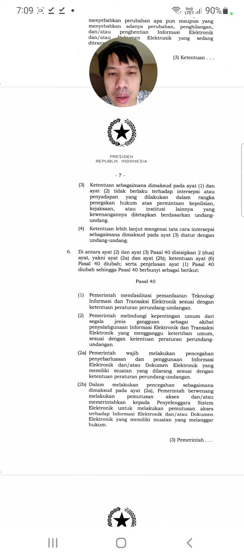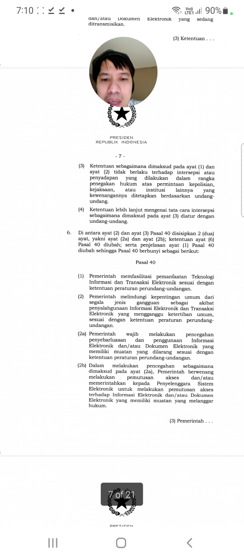But this does not include the interception performed by the authorities, like the police, the DA. What do you call it in English? The prosecutor, or other institution determined by the Constitution, and then it's regulated by the Constitution. It's not explaining. Oh, I'm sorry, guys. This one, you really need the previous Constitution to make sense of it. But yeah, okay then.